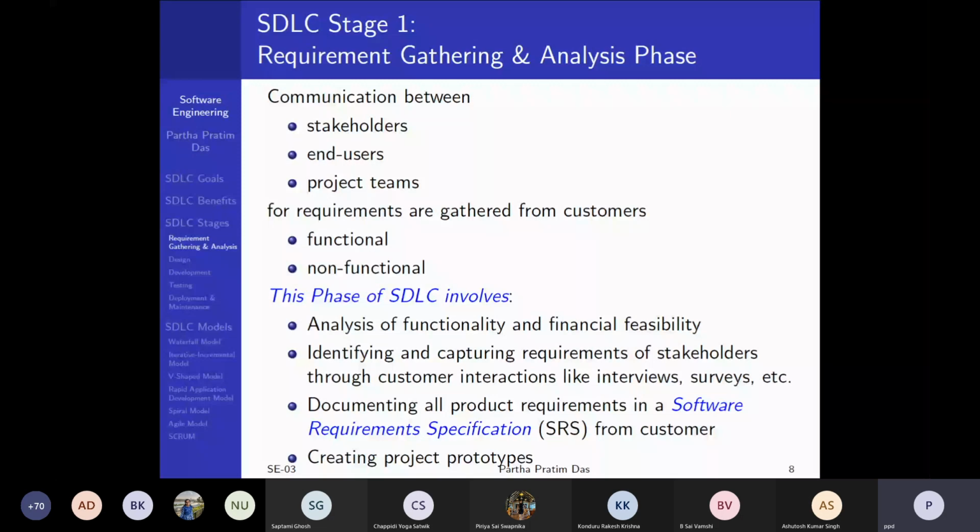And then you create what is called a product requirements document, typically called the SRS, software requirement specification. Professor Shorangshu has already shared with you a sample, overall sample of what all it should have. Or if you refer to assignment 3, you will see a very, very rudimentary form of a requirement specification where you say, okay, this is what I need. Right? Now, it is your responsibility to get things clarified from the customer to the best extent possible so that you create an SRS which is complete and sound.